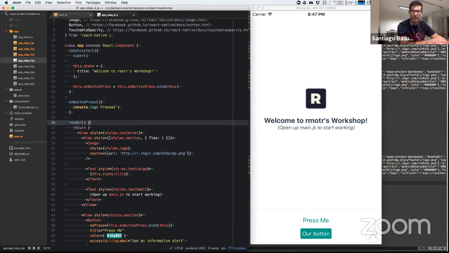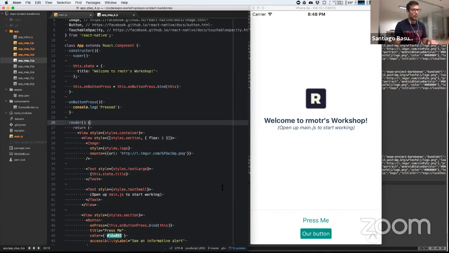I haven't instantiated the Android simulator, but if you guys open this application with an Android simulator or with an Android phone to make it easier, you guys will see a different button, because buttons in the Android device are different from what they are in iPhone devices. And that's pretty cool. Again, we are trying to have native components. We're trying to show our user a standard experience, all right? A regular experience. So an Android user is used to a certain type of buttons, and an iPhone user is used to a different type of buttons, and they will have the different buttons based on what they see.